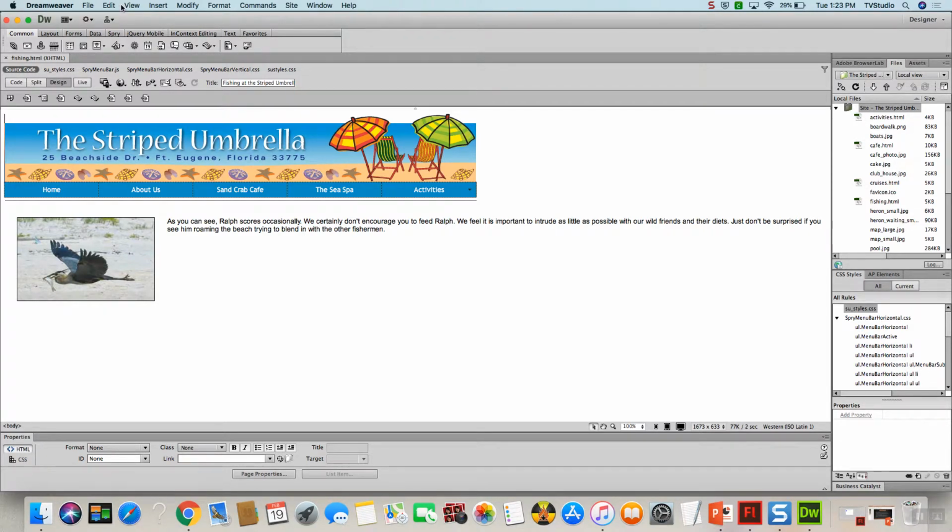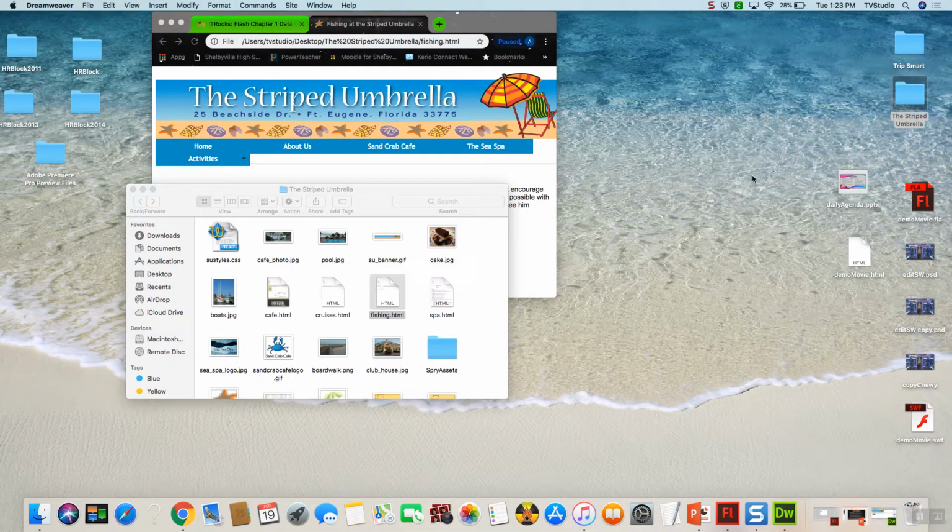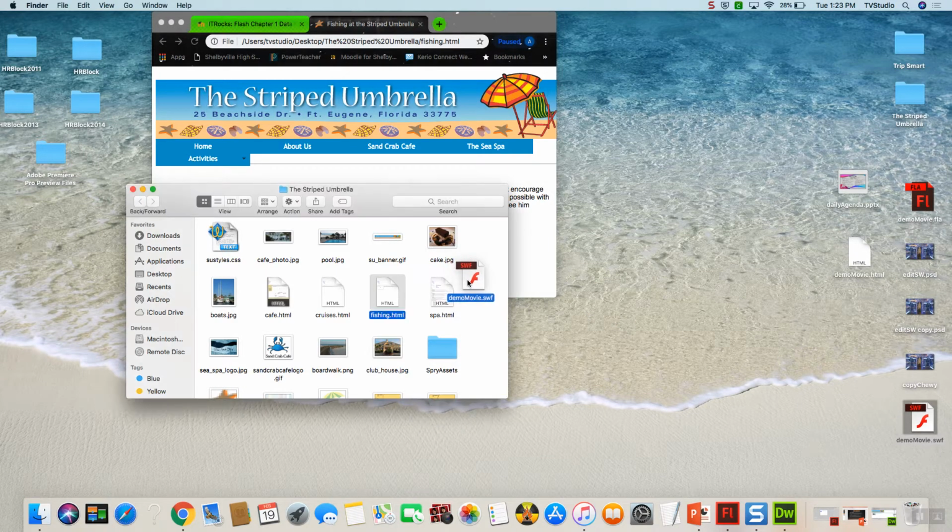All right, so I've got this SWF file. Now, like anything else in Dreamweaver, like pictures, we have to have it saved in the folder, right? So I'm going to take my demo SWF file and put it in my striped umbrella folder.